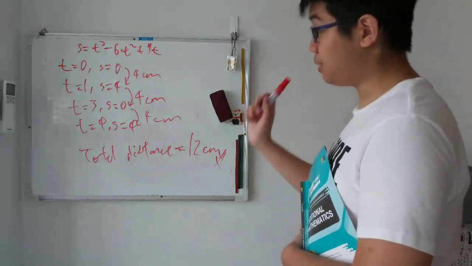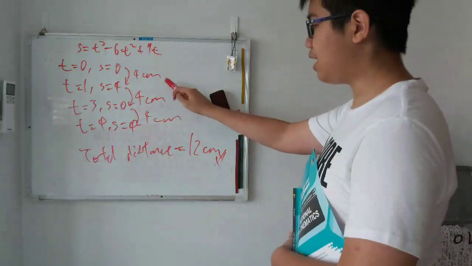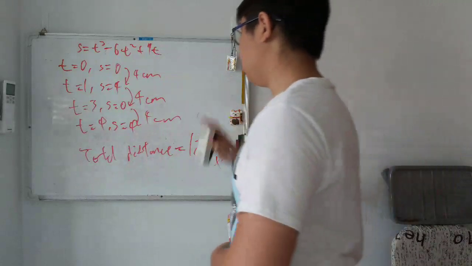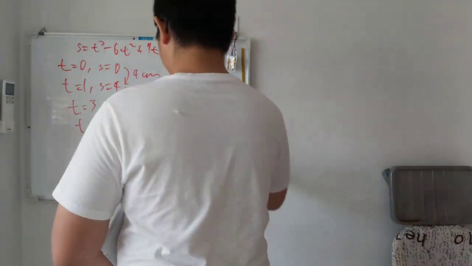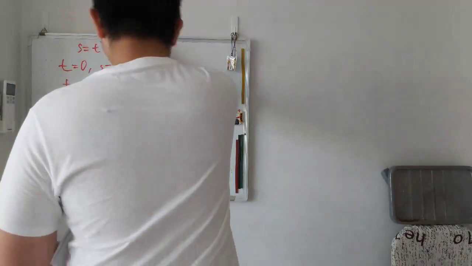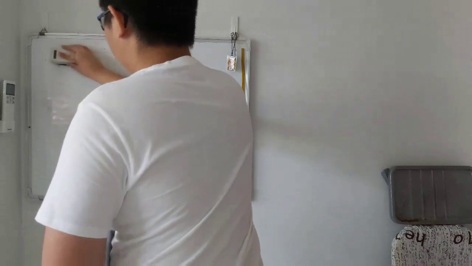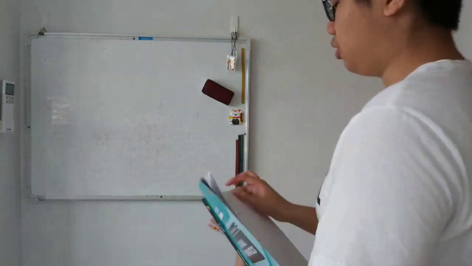The displacement is only 4 centimeters, because this is actually negative. Displacement can be negative, distance cannot. So what we must actually do is consider the positive value for everything. That's how we find distance. And there's no offset from the origin or anything like that. It just says that it starts from the point O at t equals 0, which means there's no extra thing that we need to add besides all these.